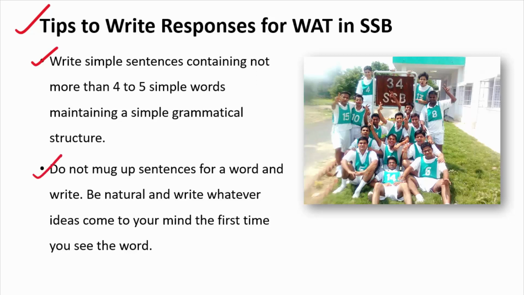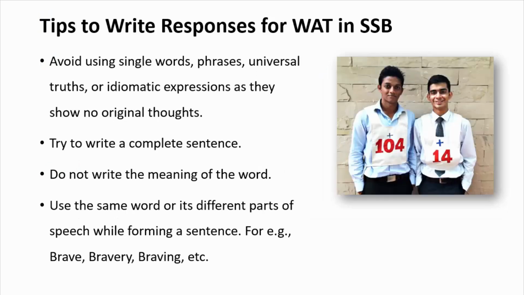Next, do not mug up sentences for a word and write. Be natural and write whatever ideas come to your mind the first time you see the word. Next, avoid using single words, phrases, universal truths or idiomatic expressions as they show no original thoughts. Try to write a complete sentence. Do not write the meaning of the word.